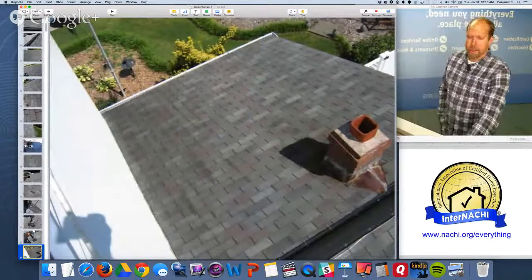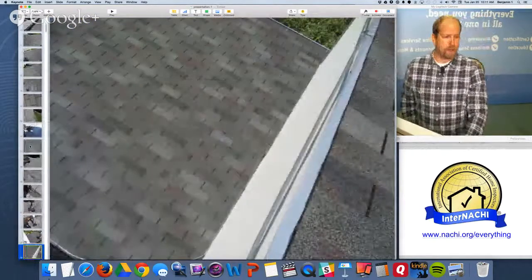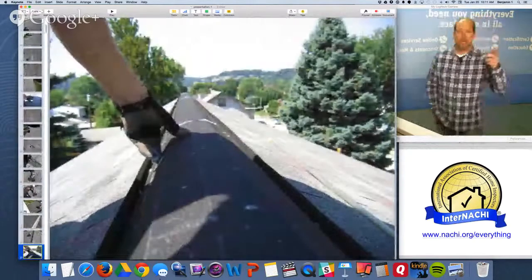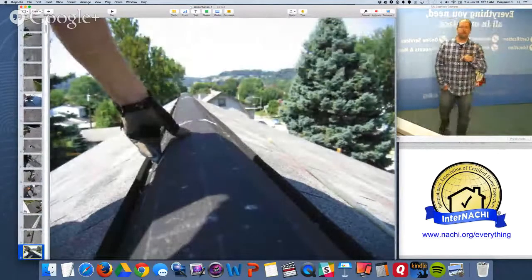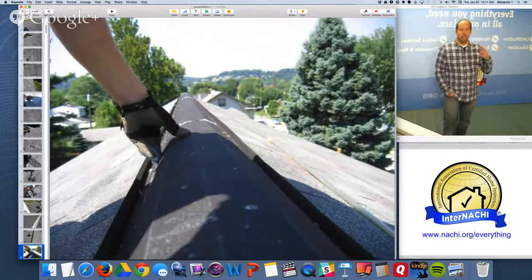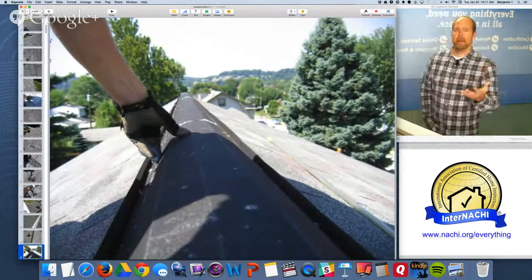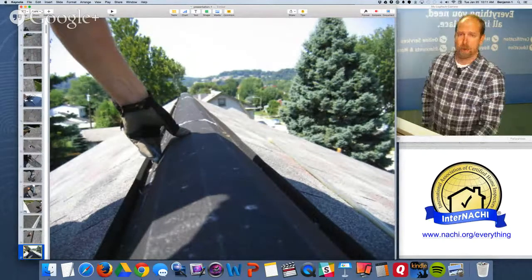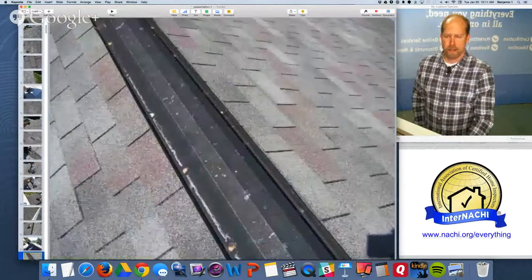And there are other planes. There's the lower roof, and I'm taking pictures of the lower roof. And I'm also taking pictures of components of the system. So we're required to inspect the ventilation, the roof ventilation. Now I'm inspecting actually underneath the roof surface and the roof structure and how it's ventilated or not.